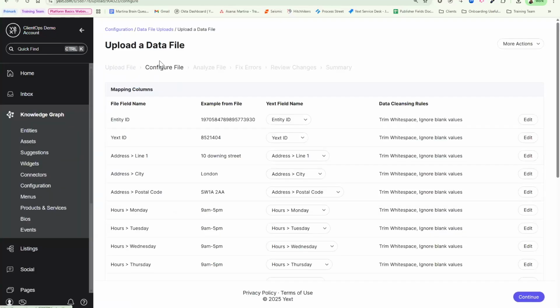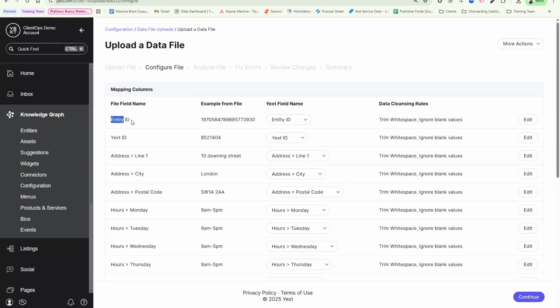You'll see we're going into the next step, which is the configuration. This step is really essential, and what it does basically is check the information you have in your spreadsheet, and the system wants to be sure that you are matching the information correctly, and this is to be sure that we are mapping all the information we need to change the fields we are changing.